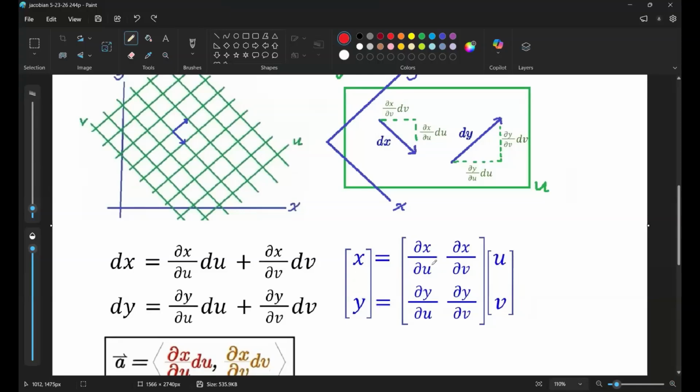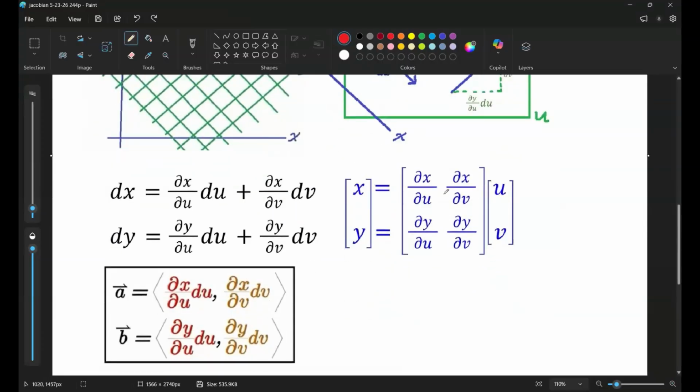I just wanted to point that out, but we're not really using so much the Jacobian matrix as its determinant. As we go on, you'll see that we're actually taking the determinant of this matrix. What I did here, I just took the two vectors and wrote them in this form, added a little color to make it easier on the eye. I changed these to just vector A and vector B, and now we're ready to go from here.